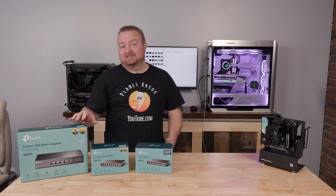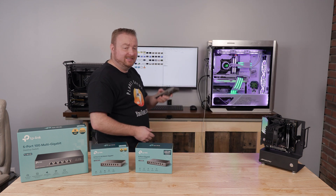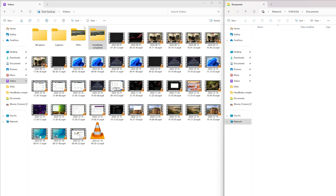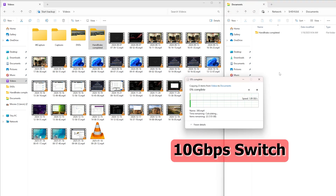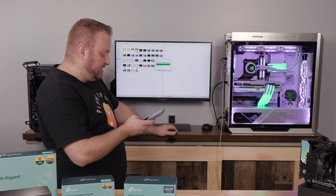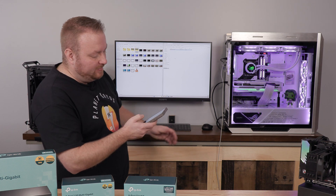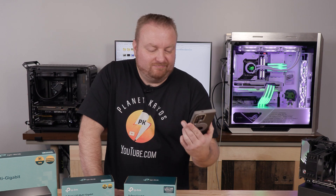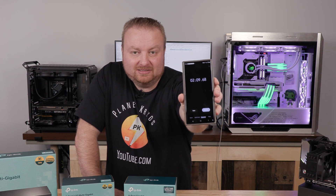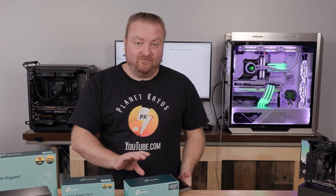Now let's go up to the 10 gigabit and I'm going to show you what this thing can do. I've got the timer in hand, starting in three, two, one, go. I might as well stay right here because this isn't going to take very long. Last three gigabytes — and stopping now — that was two minutes, nine seconds, almost two minutes, ten seconds. Significantly even faster.